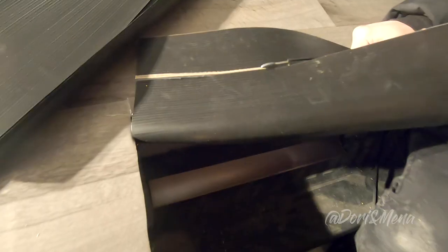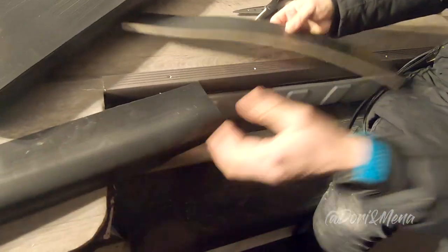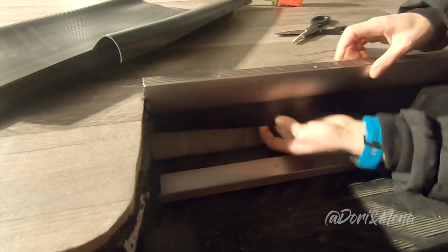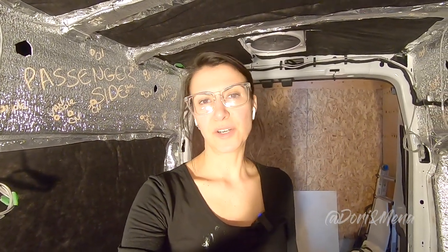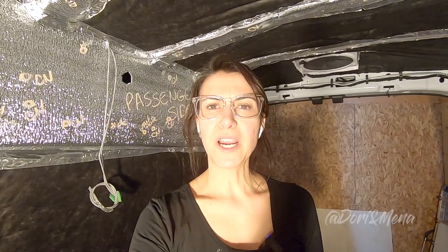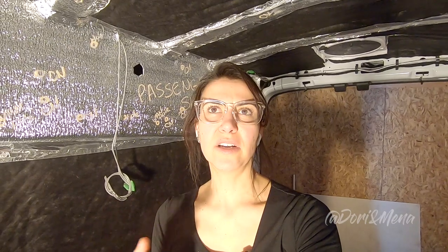We bought this trim for the finishing — it was 12 feet long and we cut it in the parking lot because it wouldn't fit in the car. We also purchased this grip for stairs, some sort of flexible plastic, and we're going to use it to cover the finishings there. We're so pleased the bubbles have gone away. We bought the edging for the stairs, which looks really nice, and then we bought the rubber to go underneath it, but now it's not a continuous roll.